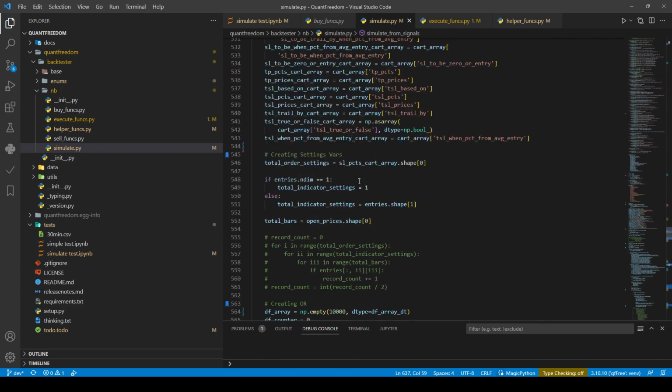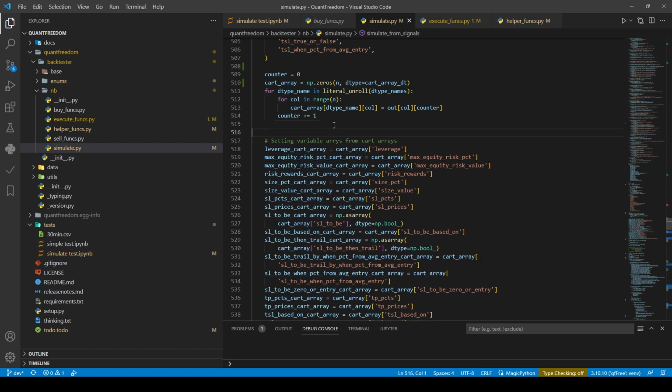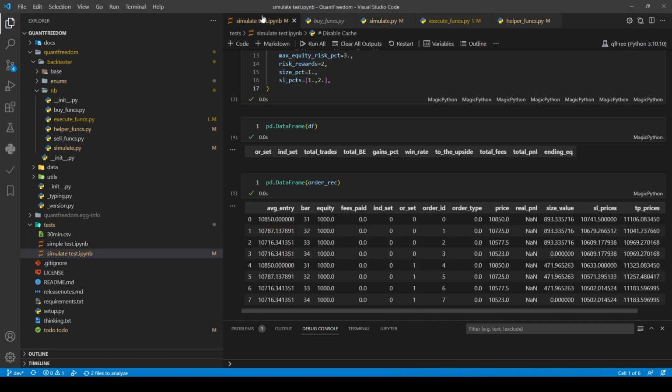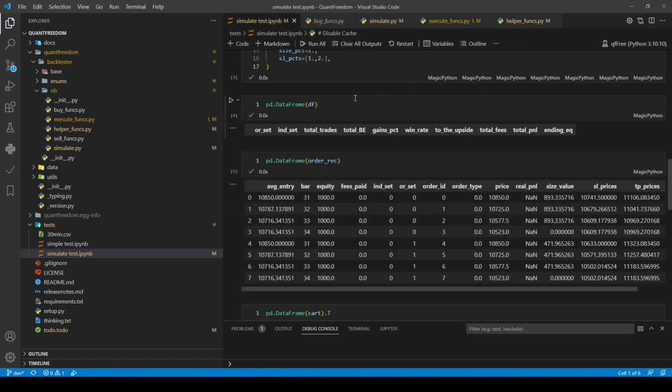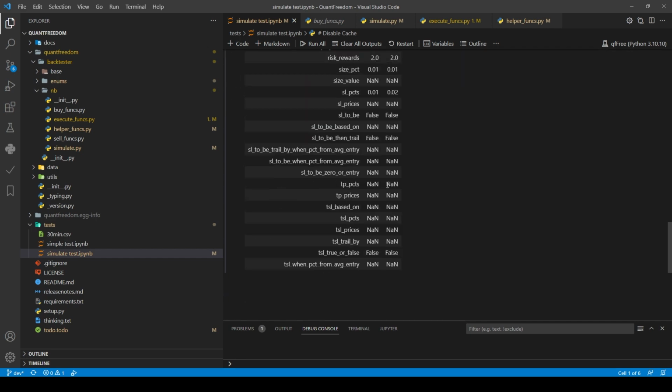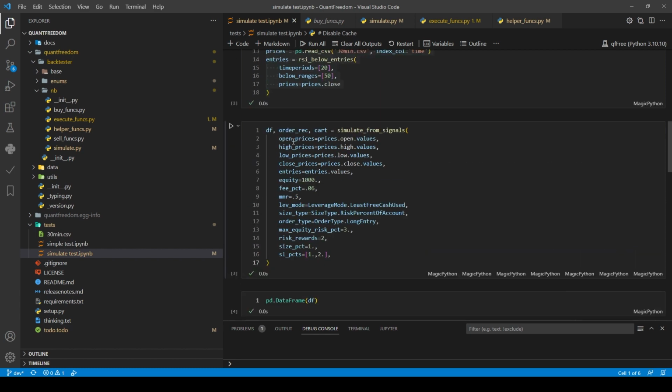Okay. So I guess what we can do is... okay. So now the data frame is not returning anything for some reason.